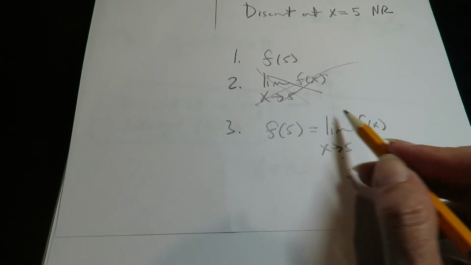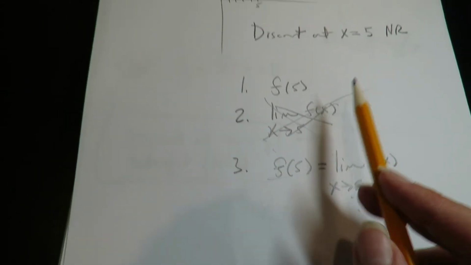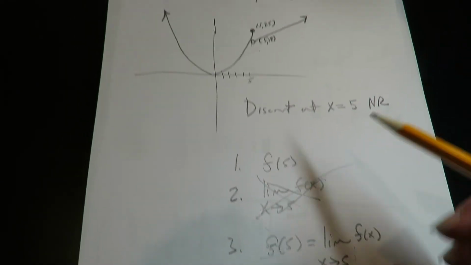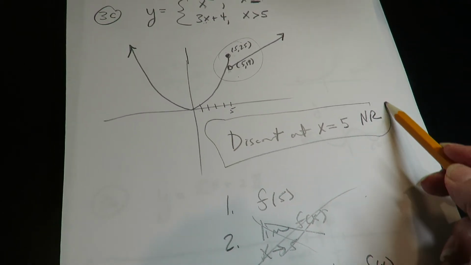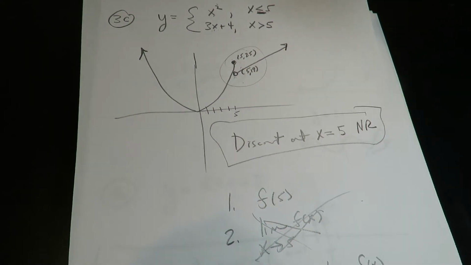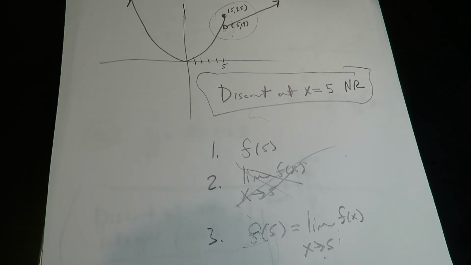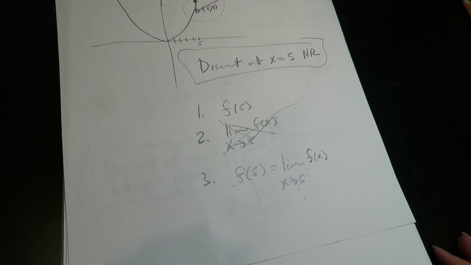And that basically says that for it to be continuous, the two-sided limit can't have a hole in the middle. That hole has to be defined. Again, this is going to be discontinuous at x equals 5. It's non-removable because you've got that gap. And again, you could go over the conditions for continuity from 2.4 if you don't remember it. The point has to exist, the two-sided limit has to exist, and the point has to equal the two-sided limit.